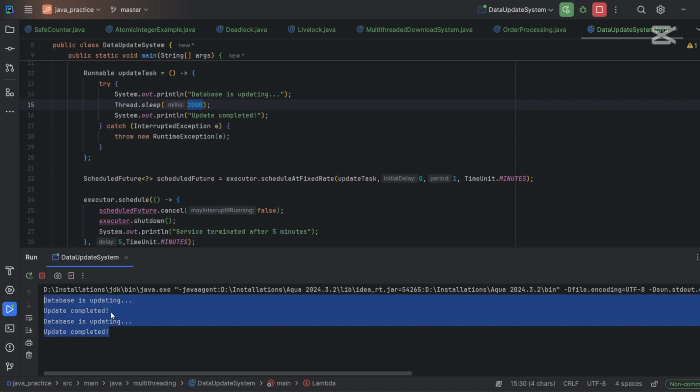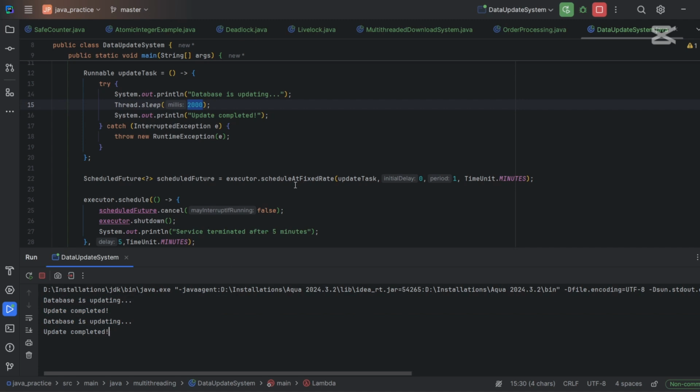So 2 minutes passed. Let's wait for another one and I will terminate it and we'll move to the next task. So another minute.